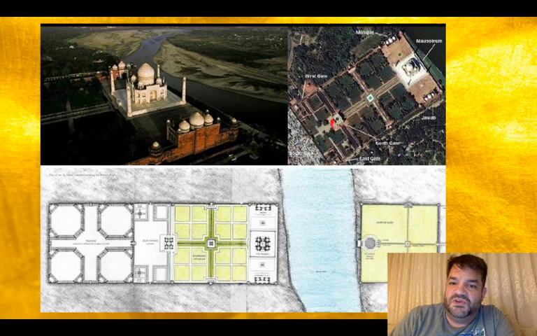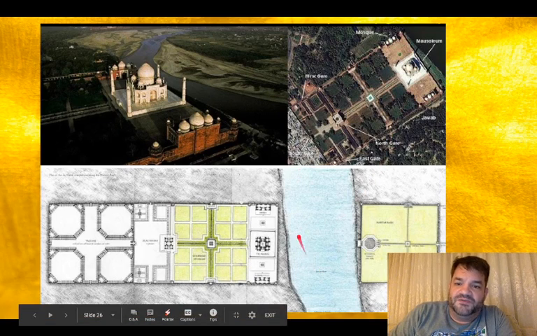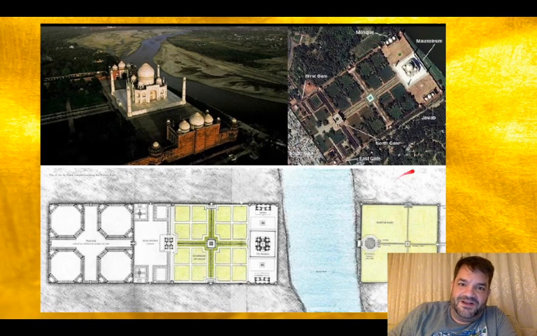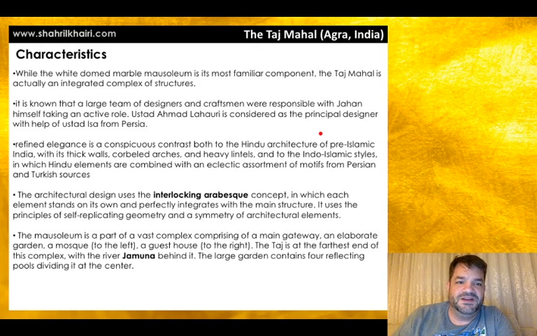And then you go through this giant gate here to enter into the garden space before you get to the actual mausoleum. So we've got the mosque. There is a mosque on site over here, and that's not part of the mausoleum. But again, the point is that it's a mausoleum. So you've got the river that it runs past and overlooks, and then the city of Agra. Just exquisite.